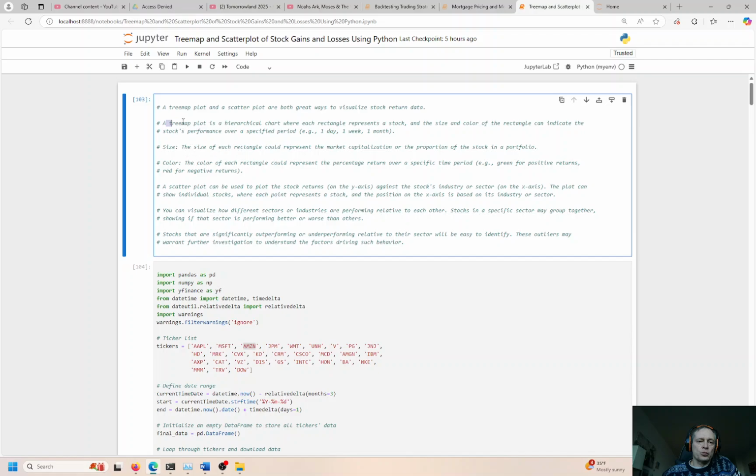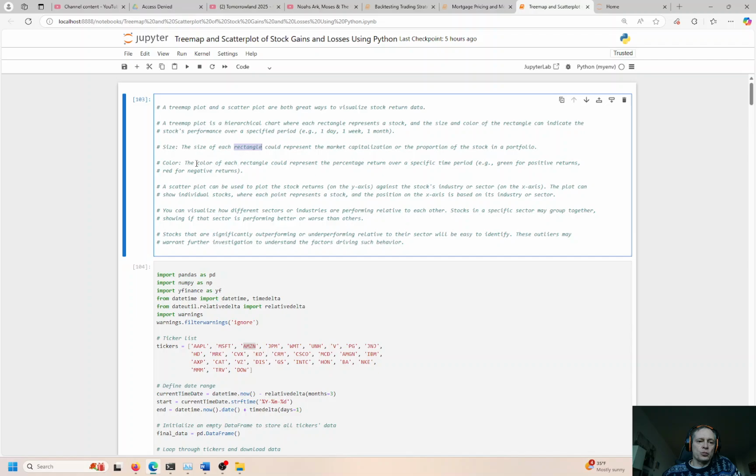Now we're going to create tree maps, which is a rectangular plot, and the size of each rectangle is representative of the value or the size. In this case, the size of the returns, but it could be anything. It could be your sales for different businesses in different states across the United States, sales across different countries around the world, anything like that. The size and the volume of the rectangle is proportional to the metric that you're measuring. In this case, it's going to be stock returns, but it could be anything you're looking at.